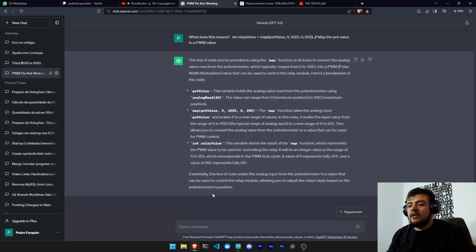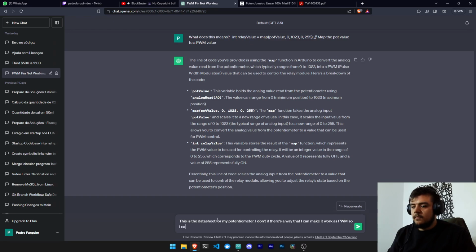So yeah, let me talk to ChatGPT very fast. This is the datasheet. I don't know if there's a way that I can make it work as PWM, so I can control the car's relay.